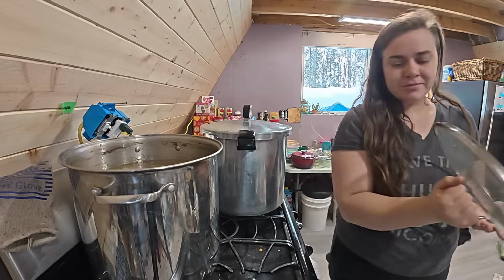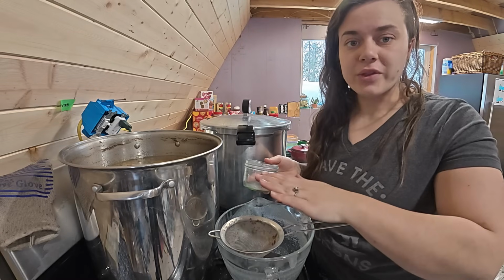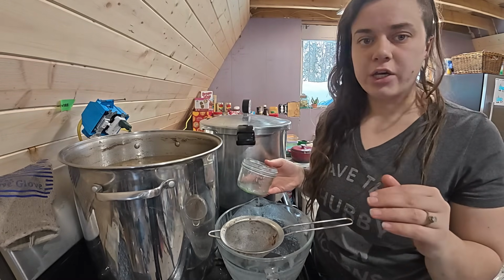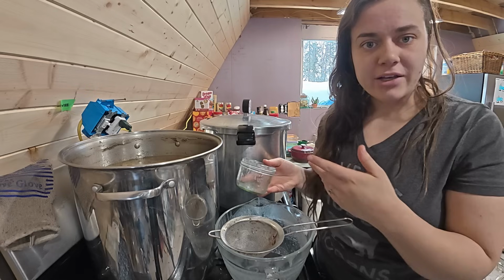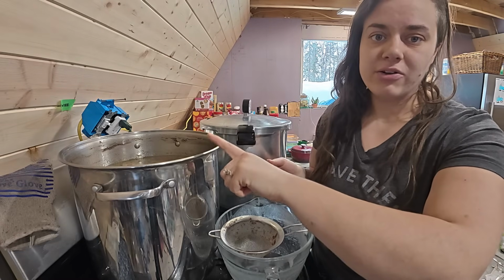Onto the beef. We have a few quart jars of beef broth already, so I want to start with the pints for these ones because I do think that we don't always just use broth for soups and stuff. We'll use it for bases, for doing a cream of something sauce, either a cream of mushroom, if we want to make mac and cheese, the green bean casserole, things like that. So I want a lot more of the pint jars, so the goal is to get most of those out of this broth first.